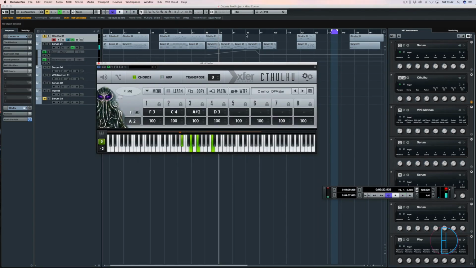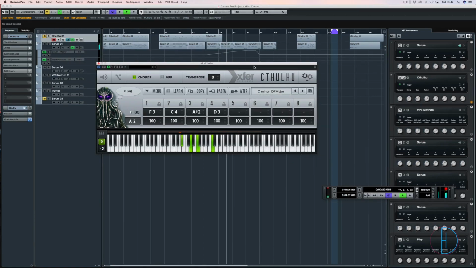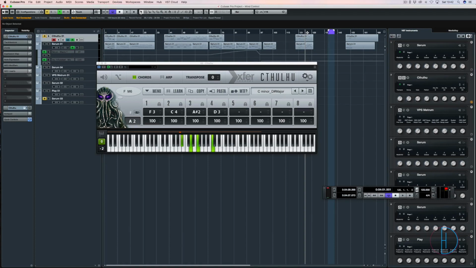So, this is a chord structure that I developed using Cthulhu. I actually used the classical Vivaldi Winter preset there, and this picks out chord structures based on that style. Okay, so I built a chord structure out of that, which sounds very Deadmau5-ish, really, very progressive. Then you can create some really weird things. So again, I created this with the Vivaldi Winter preset.